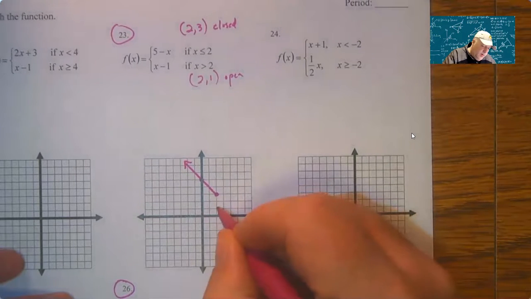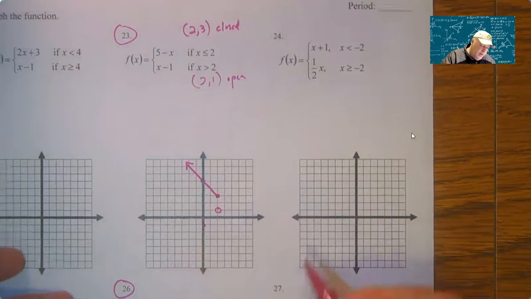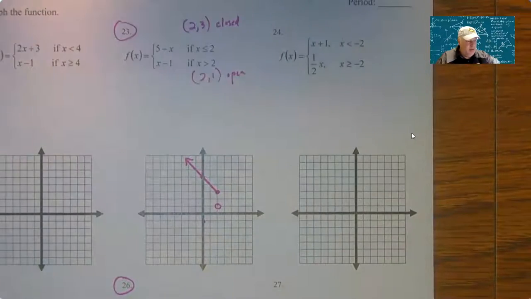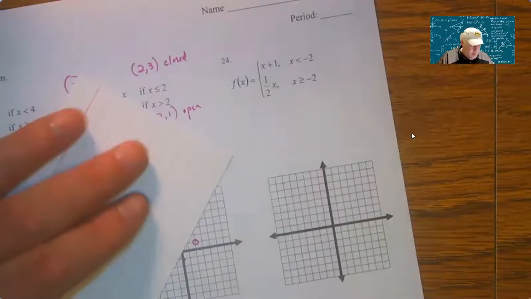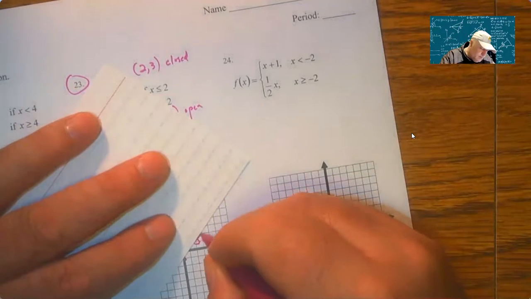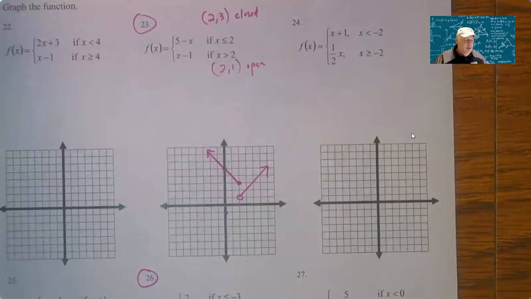So (2, 1) open, and then the y-intercept is -1, but we can't go in that direction, so you just take your straight edge and extend it the other way. That's probably the easier thing to do now that I'm seeing this. And go the other way from the y-intercept.